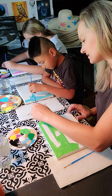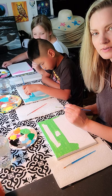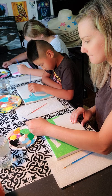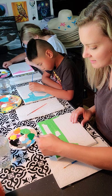Whenever I paint, it's always best to start at the top because sometimes I like to rest my hand on the canvas, and if it's wet, then I make a mess. I didn't think about that. That's okay. Jayden started from the right, but since he's right-handed, he should have started from the left because it would have made it easier for him.